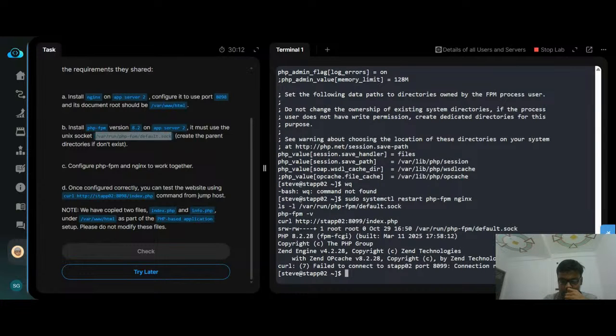It's saying refused because Nginx is still not the user and owner. Why it's not getting this?